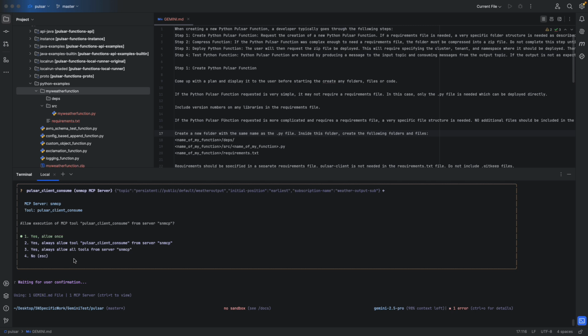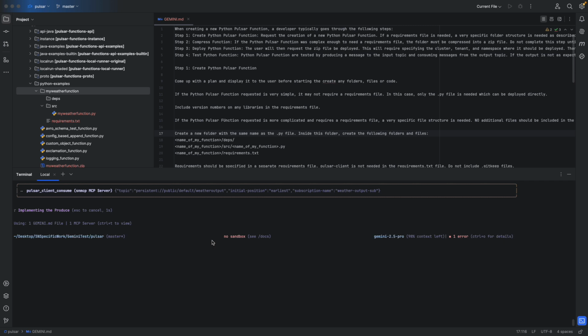Let's use consume. I specifically say in the markdown file to use an initial position of earliest. If you know how Pulsar works, the initial position matters, since we had no subscription in place at the time we wrote to the function, and hopefully the function wrote to the output topic, there's always a small chance that that message would get deleted because there's no message retention in place and no subscription yet. But in this case, hopefully it'll still catch it. And then once we have that subscription in place, any subsequent messages would for sure get consumed. So I put in that initial position of earliest, and we'll see if it's able to pick up the output message and confirm that the function is working.